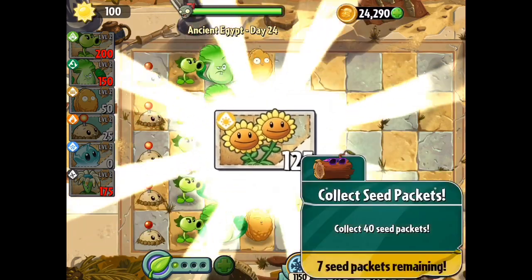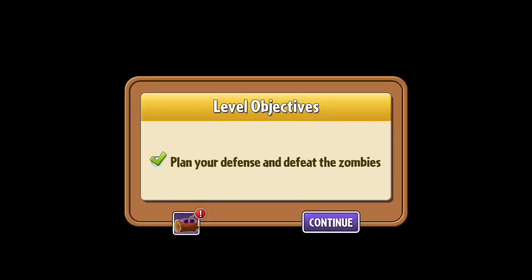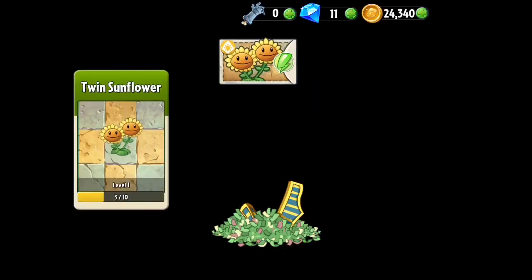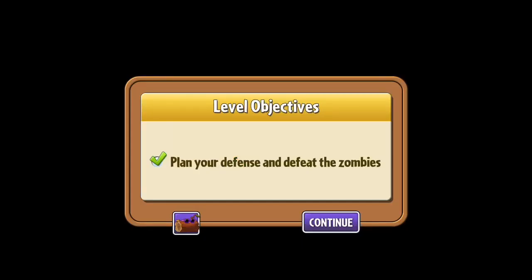Okay, here we got the twin sunflowers. So the next level is our final level to the world. Pretty exciting last level for this video. Let's see. Oh, another pinata. Yep, of course, get twin sunflowers right after you earn it. Okay, let's go on to the last level for ancient Egypt.